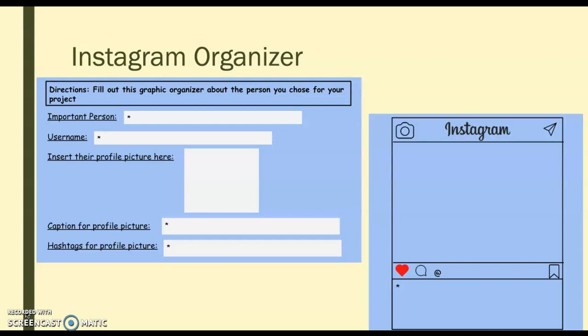The students then took everything they organized in this slide and were able to move it into the Instagram template on the right. They were able to take all their thoughts that they knew from their notes as well as if they wanted to do additional research, and they were able to put it into an Instagram to display it in more of a graphical way.